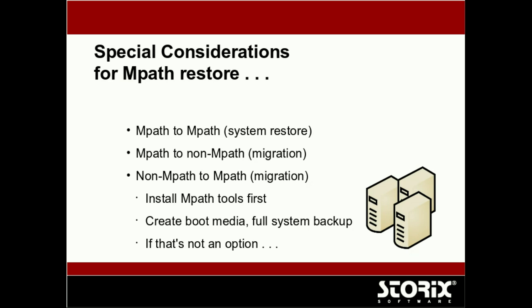Now when you go from a non-empath system to an empath system doing a migration, that's when things get a little bit interesting. So there are a couple steps you need to take first that will make your life much easier. The first thing is on that non-empath system, the one that you're going to be backing up and then migrating, you need to install those empath tools. So those 3 packages that we looked at, the Device Mapper Multipath, Device Mapper, and UDEV, install those on your non-multipath system. That way when you get it restored onto your multipath machine, the software's already installed.